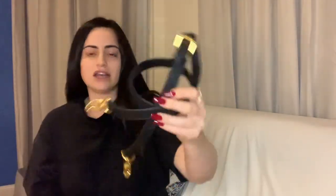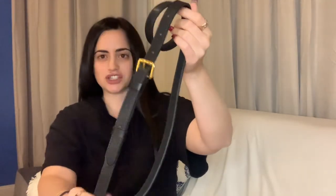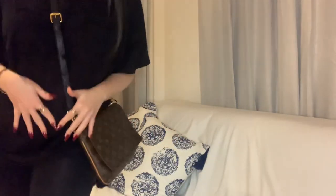The next one is this black crossbody. If you already have a black crossbody, you can definitely just use your own. I bought this one from KD Australia because I find them really soft and nice, and the hardware is comparable to Louis Vuitton. I've been loving the monogram and black leather that Louis Vuitton's been doing recently, so this definitely gives me that look. It also sort of reminds me of the Louis Vuitton Odian bag — I had my eye on that but it's really pricey, and I feel like I get that same look with this. Love it with the black.